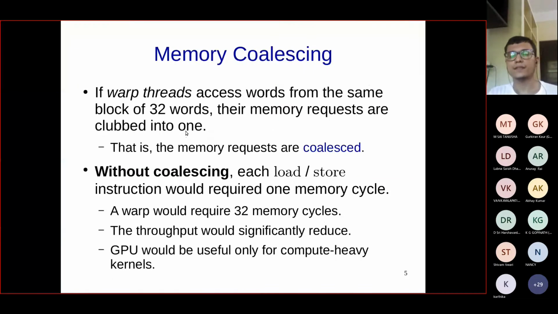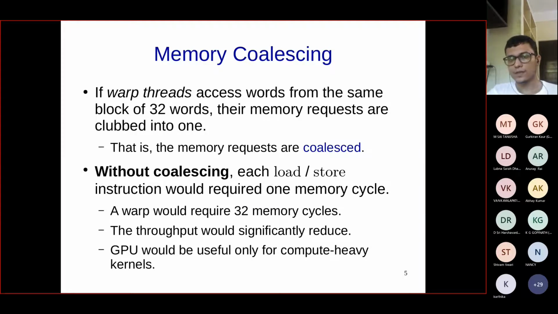Okay, so let us understand how memory coalescing is implemented internally. If you remember, memory coalescing is for the warp threads. Across warps, there is no concept of memory coalescing; it is among the threads of a warp that this concept is applied. How is this implemented internally? If you remember, I told you that warp threads execute in SIMD fashion, so each instruction is executed in lockstep. Instruction I1 will be executed, and only then will all the threads of the warp move to I2.